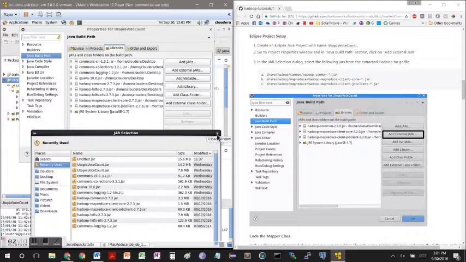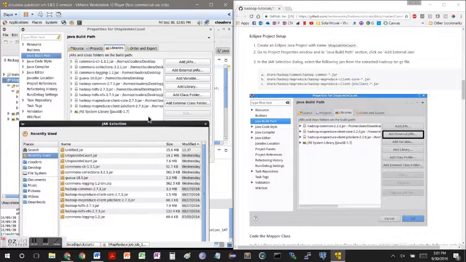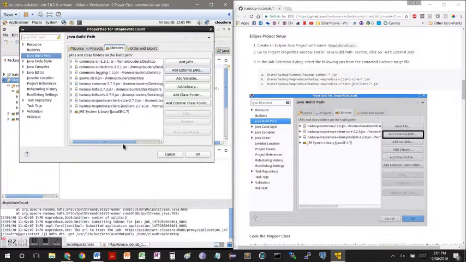I'm also going to add a list of this into the description. Because we are running on a different VM than what the tutorial is, there's several others that need to be added. Just take some time and scroll through this so you can kind of see where they're located and the versions on them.